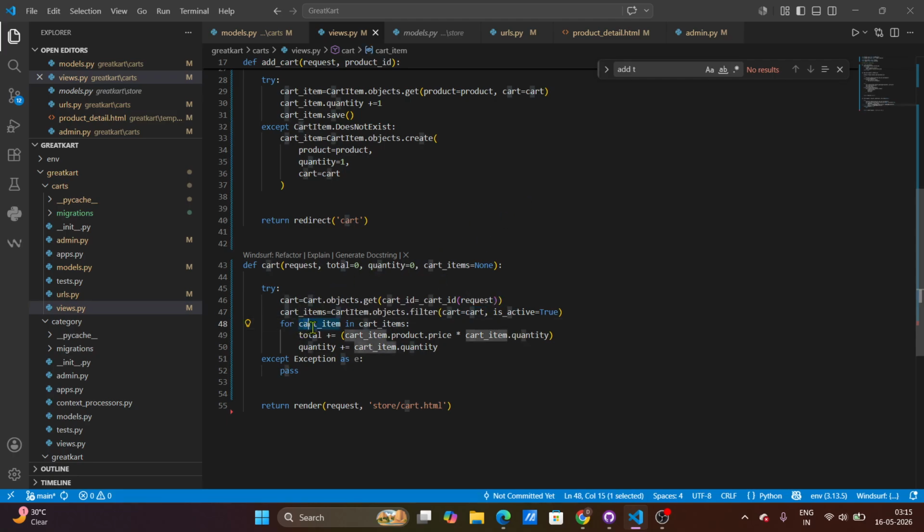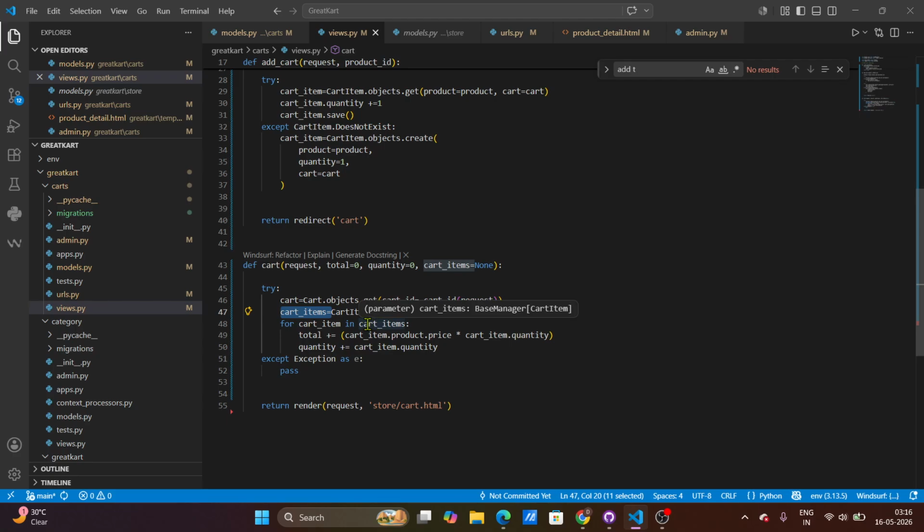And for cart item in cart items, we have all the cart items inside this variable, for that particular session. We have all the products inside this, and we are running a for loop on all the products.